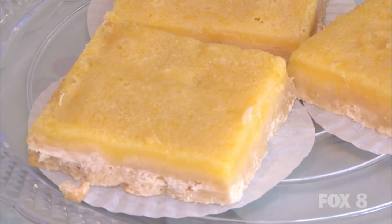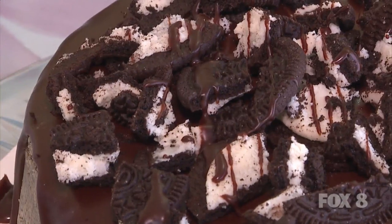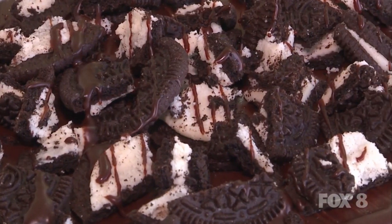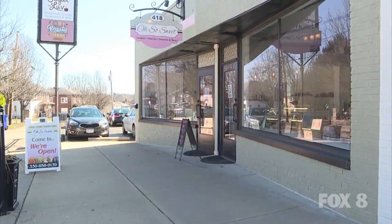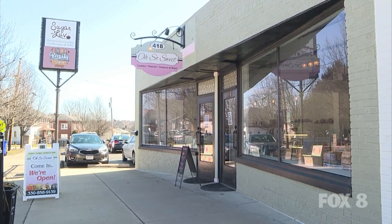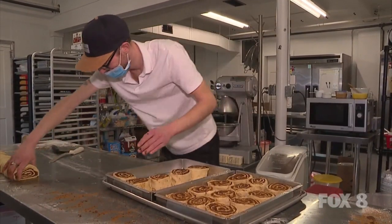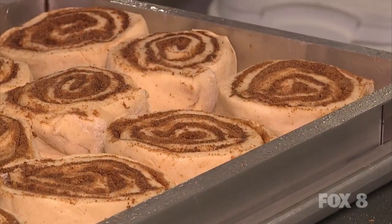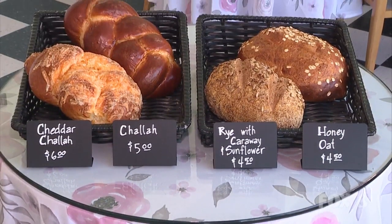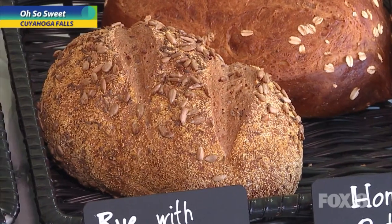We make our lemon bars. We squeeze our own lemons and we put the lemon zest — we don't use the bottle or anything like that. We have cheesecakes; we make a variety of different kinds. I think today we have Oreo. Being in the neighborhood here, people want to come not just for sweets, but bread. And so I have a gentleman by the name of Tyler Fisher and he's my bread man. He does also the big cinnamon rolls and he makes four different types of breads: challah bread, the cheesy challah, and then we do an oat bread and the rye bread, which is wonderful. That's one of my favorites.